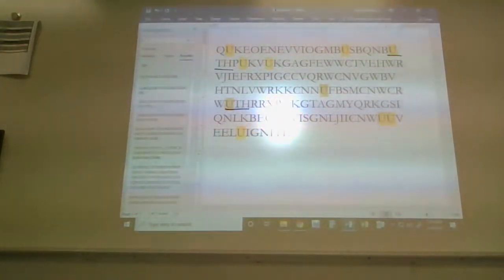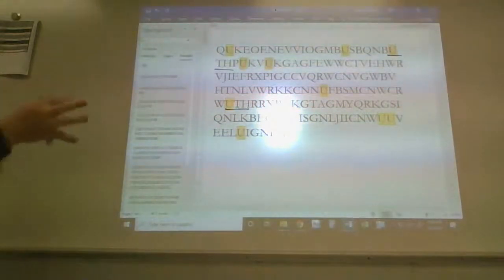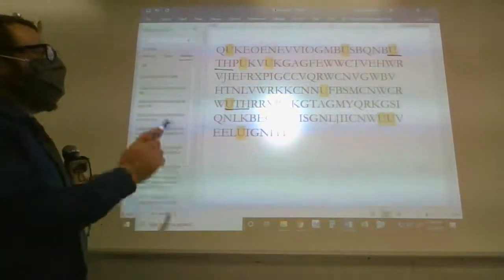There it is right there. You wouldn't have had to do that if you just Control F it again. No, that's all yourself. Anyway, I'm just saying Control F was the easiest way to find this repetition. I went through the entire alphabet. I'm just like, this has got to be insane. So anyway, from that UTH to the UTH, I had to count over.